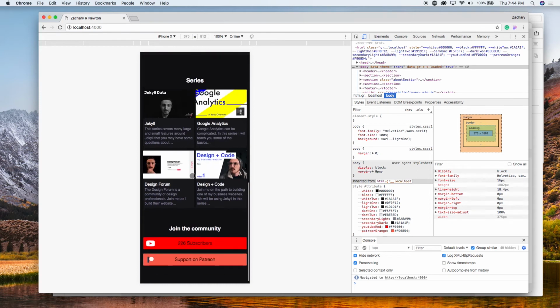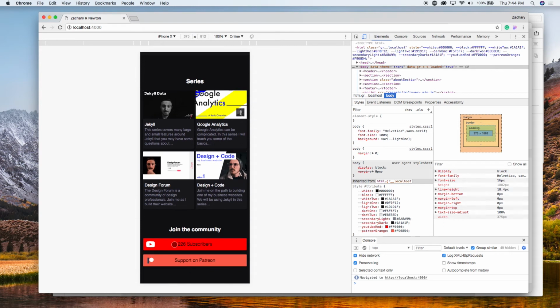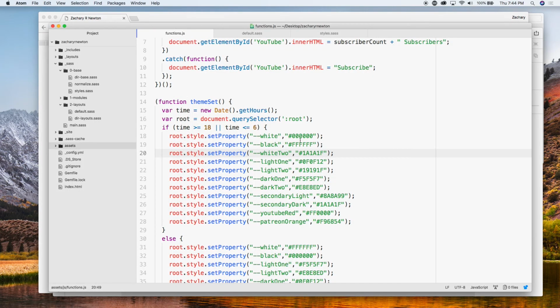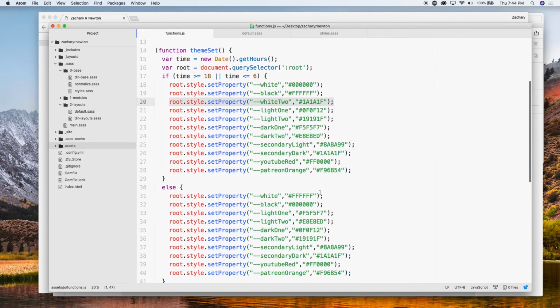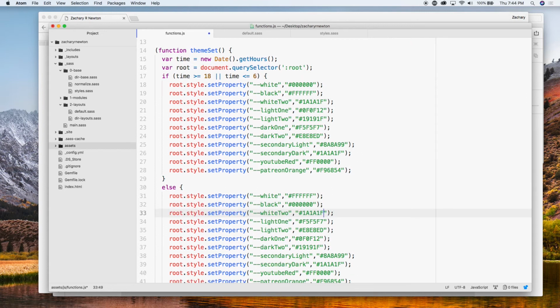Correct, awesome. All right, now the only other thing that's wrong with this right now is this little bit here. And let's see, that was using the pure white to begin with, but then we want it to remain white. So let's set white 2 back to FFF, FFF. And since I know I'm going to need to do this, let's go ahead and set this as white 3. We need that one to actually be white.